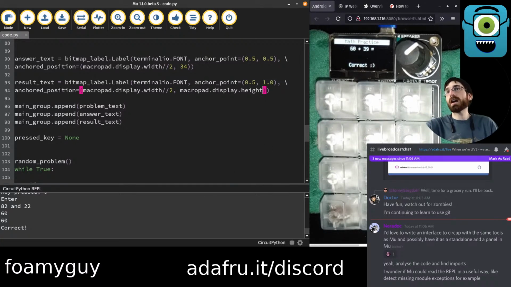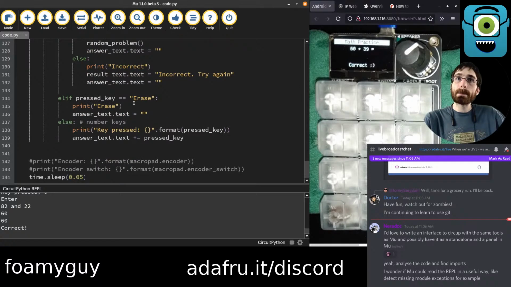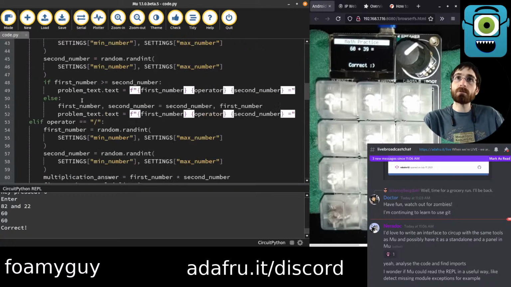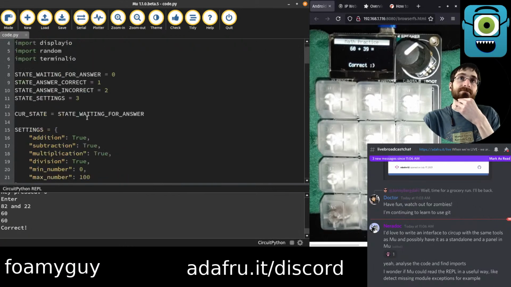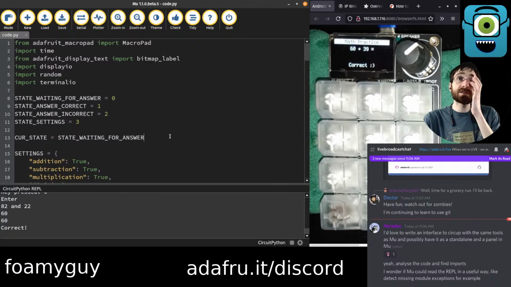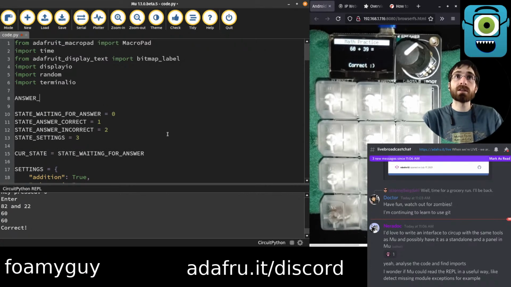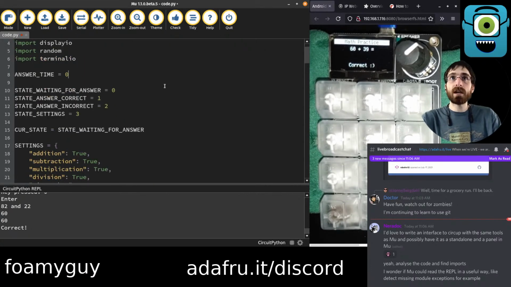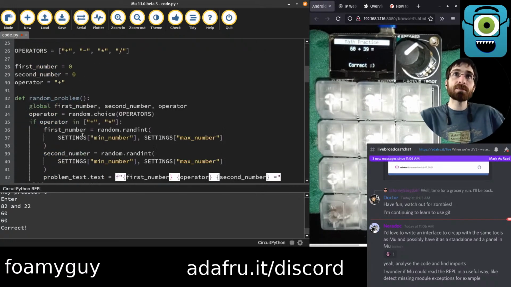Next thing we should do, I think we should not just leave this here indefinitely. I think we should have it go back to blank after a couple of seconds. So let's say, how do we want to do that? Let's create a variable called answer time. Answer time. We'll start with 0. Actually, we'll start with -1 to show that that's the default value, has never been changed ever.